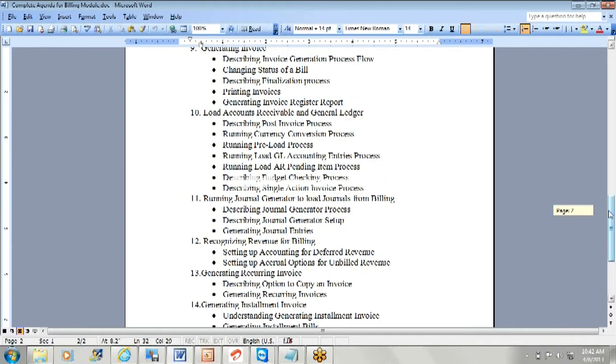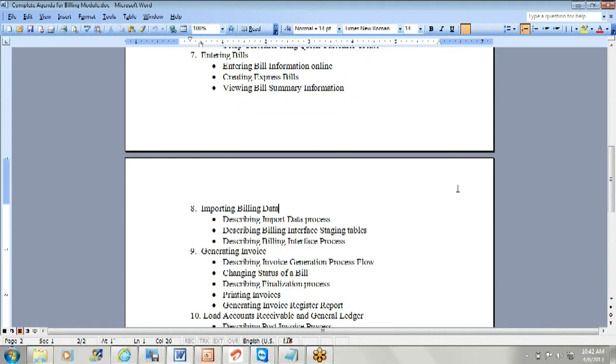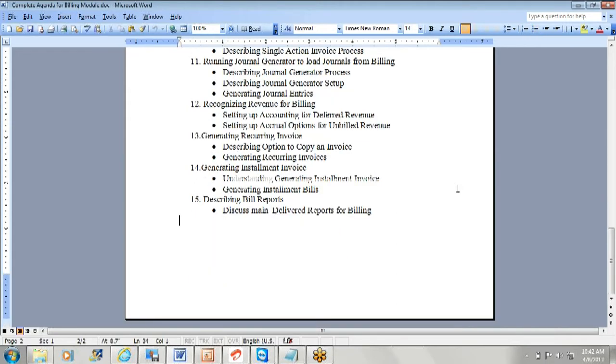So this is the overall, complete agenda for billing. We're going to go over the next few sessions, covering all these topics.